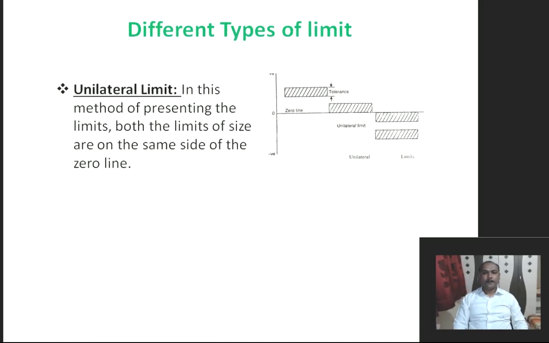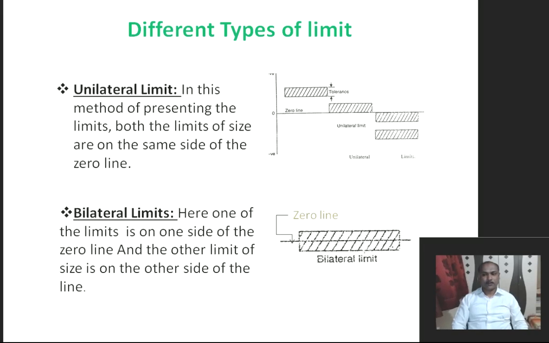And there are different types of tolerances. That is the unilateral tolerance and the bilateral tolerance. If you see the unilateral tolerance, the tolerance is given on only one side of the basic size or the zero line, because this basic size is also called the zero line. So if you are giving the tolerance on the positive side only, it is called a unilateral tolerance. Or if you are giving tolerances only on the negative side, it is also called a unilateral tolerance. But if you are giving the tolerances on both sides of the basic size or the zero line, that is plus minus 0.2, plus minus 0.1, that type of tolerance is called a bilateral tolerance system.